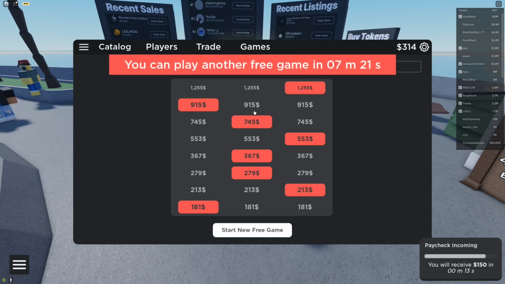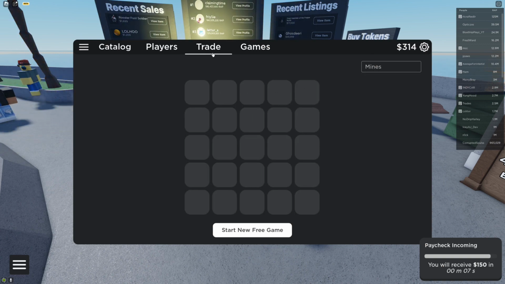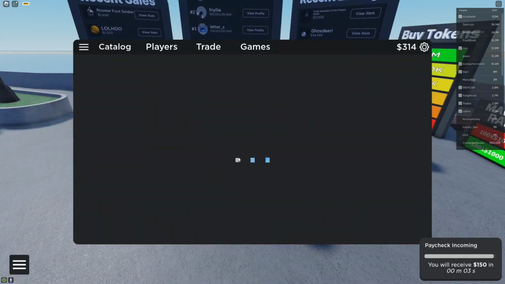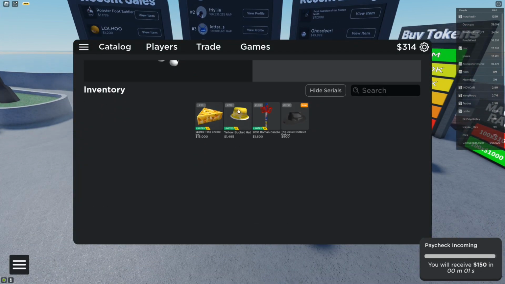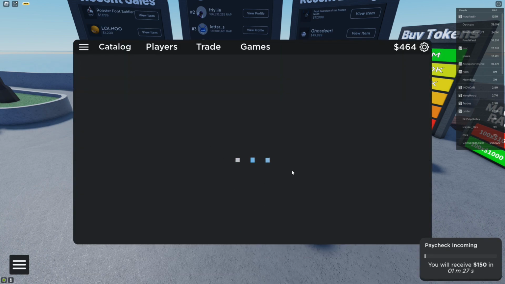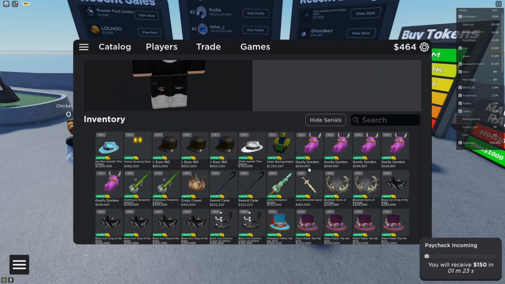I already did my free games, but they have tower, so you just click randomly, and it's basically gambling, but for free. And then they also have mines. Now, the really cool thing about this game is, if you can see, I can click on someone and they actually have their items right here, just like in real Roblox. Let's see, this rich guy right here, you click on him, you can see all of his stuff he's wearing, and you can see all of his collectibles.